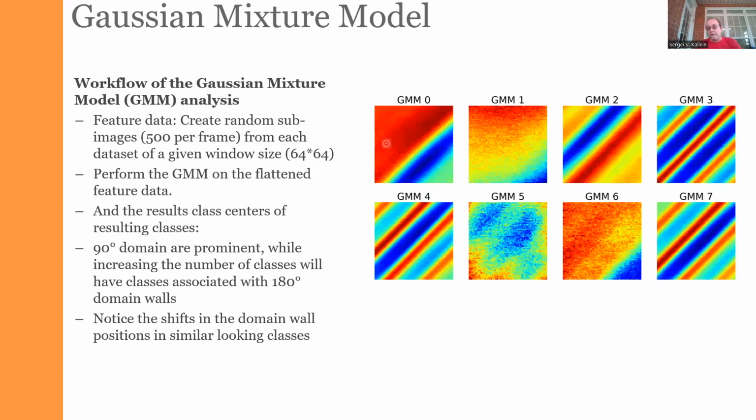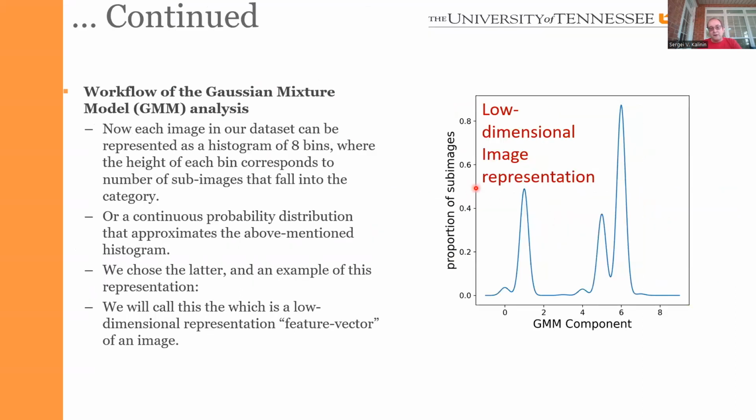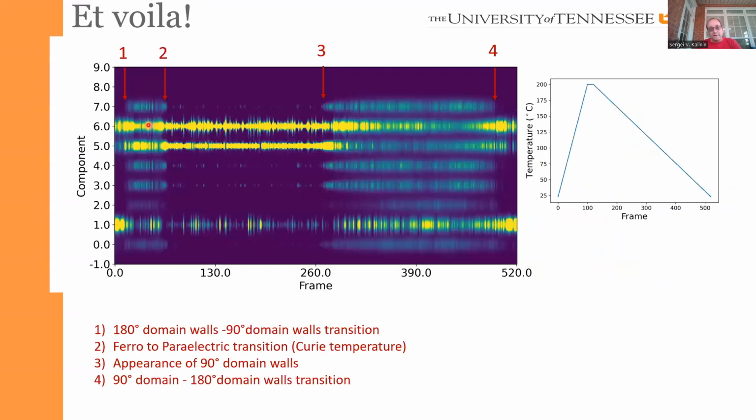So I put the notebook for that, so we'll see how it happens in real time. This is the typical GMM components. We can analyze their dynamics as a function of time. If we choose a component for the analysis, you can see that once we change our temperature, some of them disappear, some of them actually become stronger, and you can clearly see the dynamics of the phase transition by eye on this diagram.